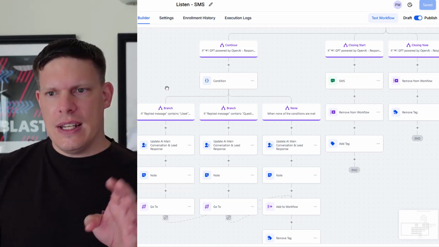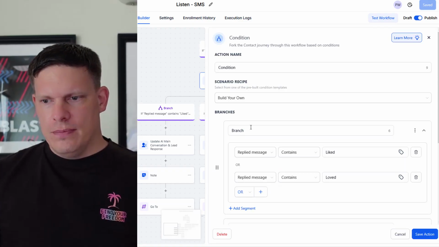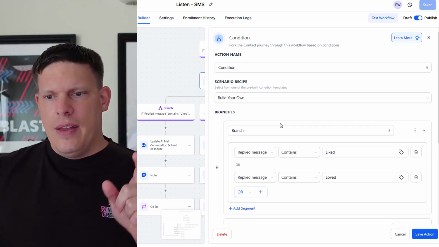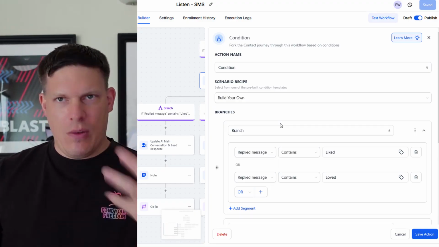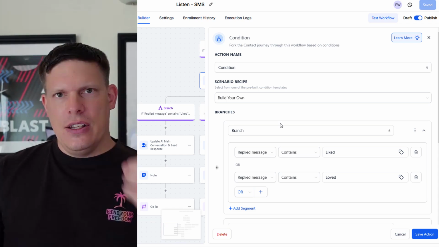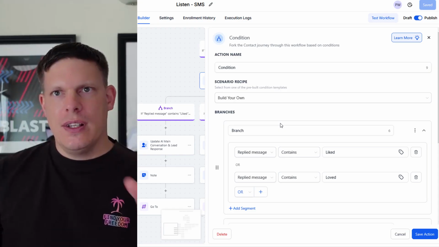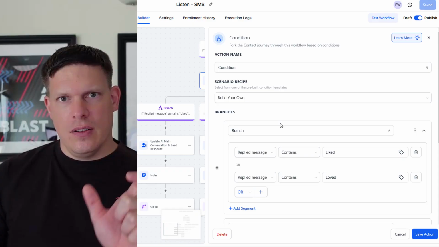So now what I've got instead is this part of the workflow with a branching setup, and it's looking for key words, I guess is the easiest way to put them. They're the words for those emoji responses that we saw in the message on the contact a minute ago.